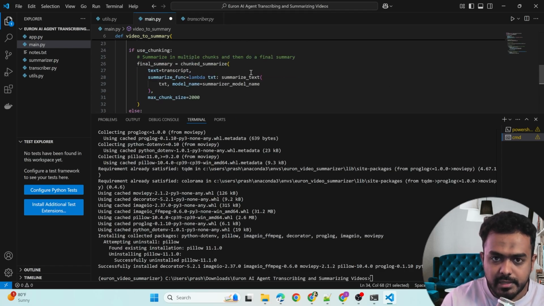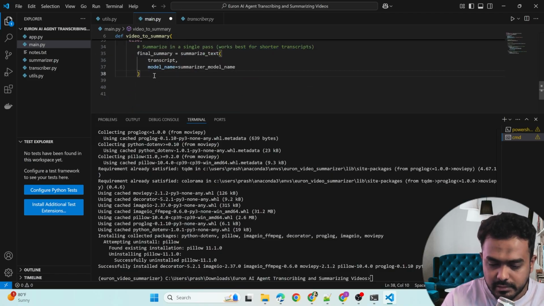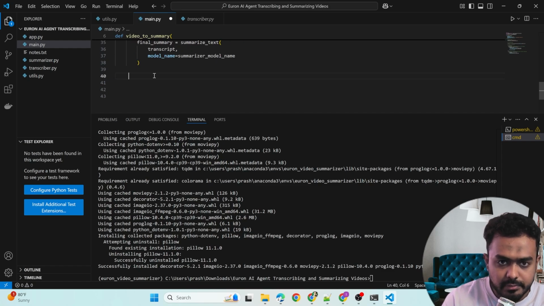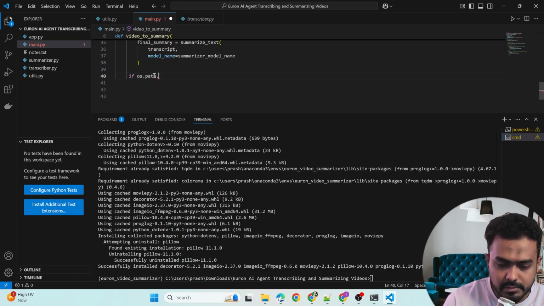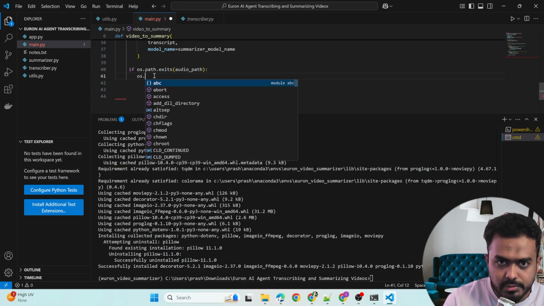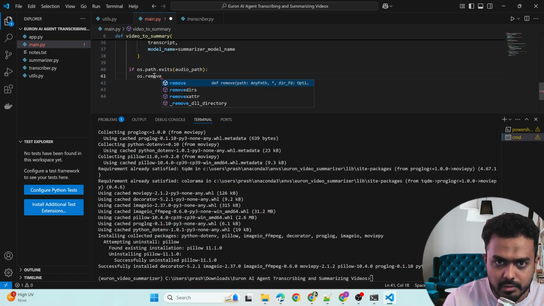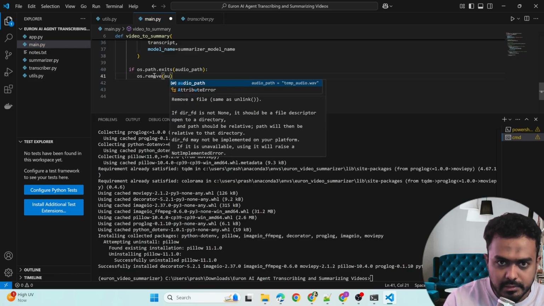Next, let's clean up. Let's remove any existing files. So even that we need to call. Here in the final part, let me write it down. If os.path.exists, we're going to look for the audio path, and I'll do os.remove and pass here audio path.